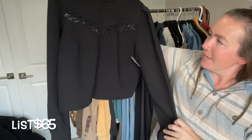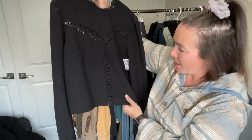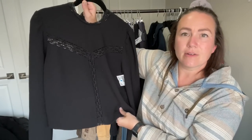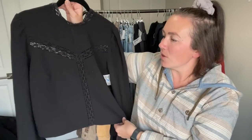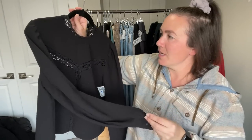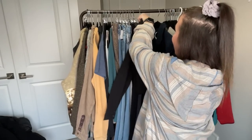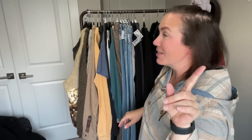Next is a Wilfred top with a lace collar and lace insert — a long sleeve with a slight crop. I love the thickness of the material; it's a fantastic fall and winter piece, great for dressing up or wearing to the office. I'm trying to get more office attire in because a lot of people who've been working from home are being sent back, and I'm hoping office wear has its next go-around.